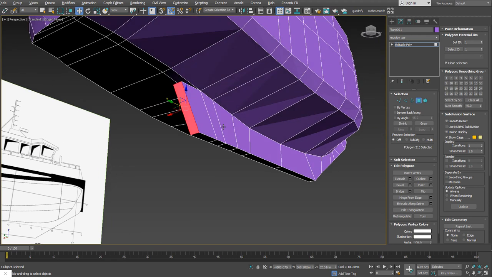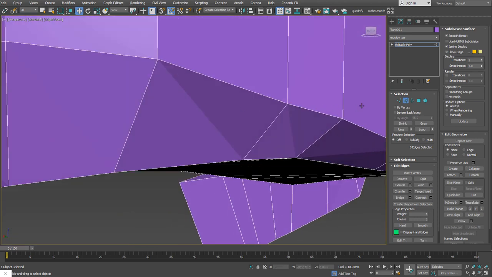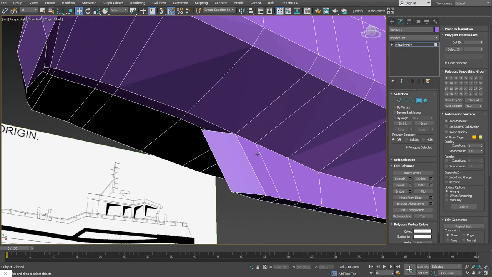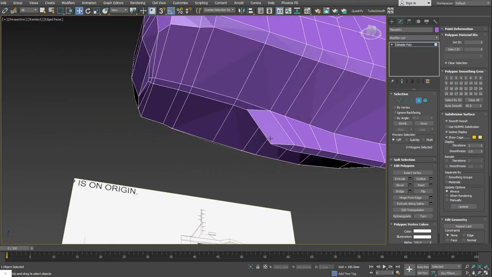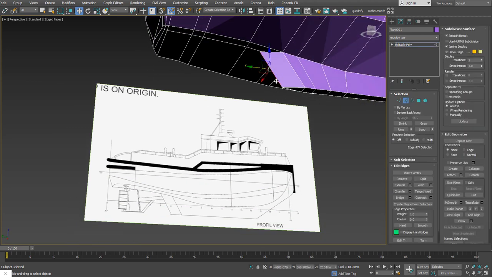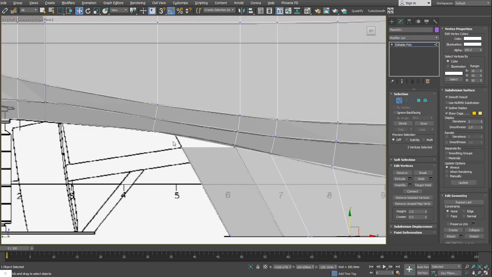And I'm gonna collapse these edges by pressing collapse. Also, I'm gonna remove this upper polygon. Press delete. Okay. So now what I'm gonna do is press this edge and see if it goes here. Yes. And I'm gonna move this part to top. And I'm gonna move this vertex here.